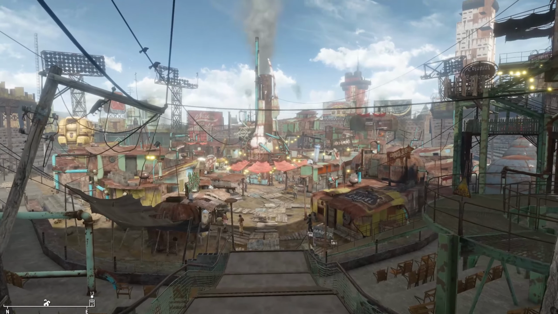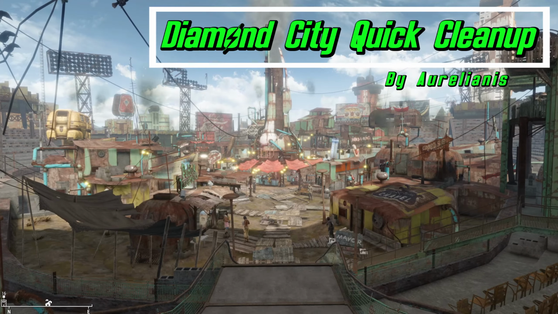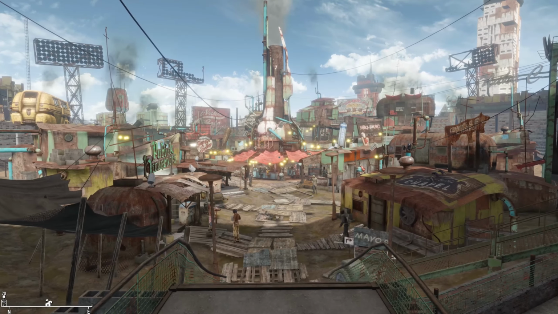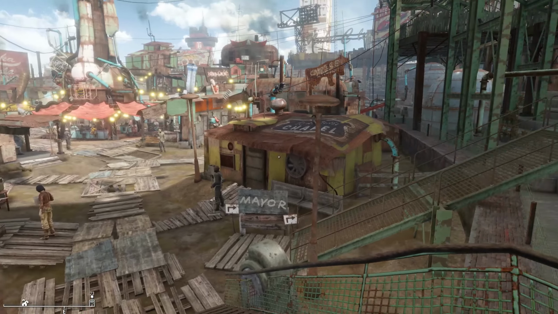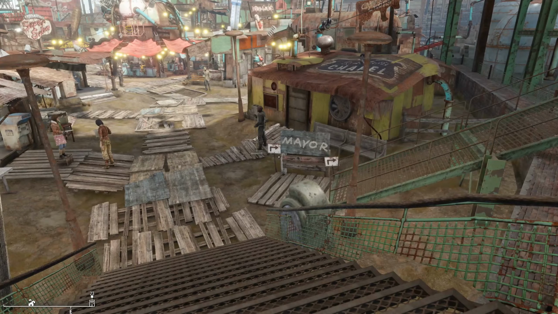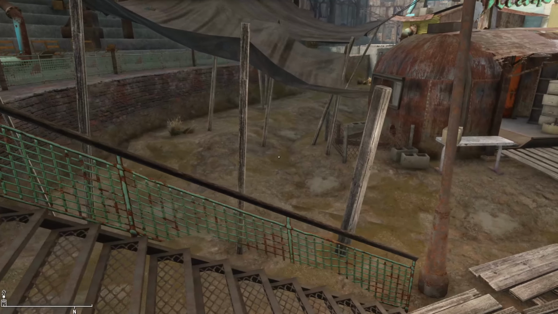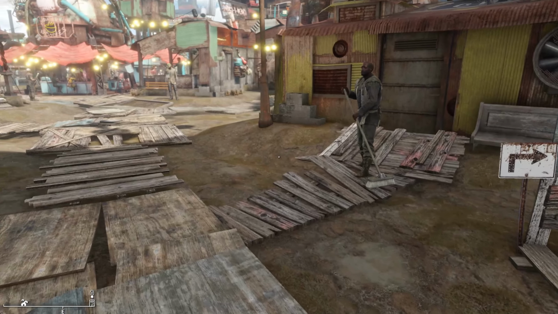Alright, and for our last mod here, we have Diamond City Quick Cleanup by the same author, Orleanis. This one removes anything like in the Goodneighbors with the word trash in the name, except trash cans. There's a few big piles in the stands that they had to leave because it left a huge hole. They could probably fix the mesh, but probably won't happen. Removes the broken metal gratings lying all over the place. Removes brambles, shrubs, all the ugly landscape stuff, and muddy ponds.